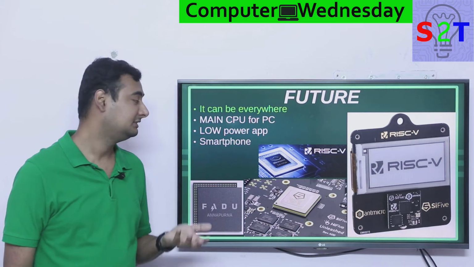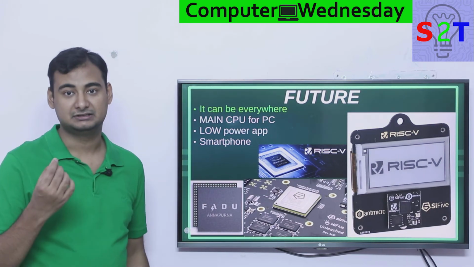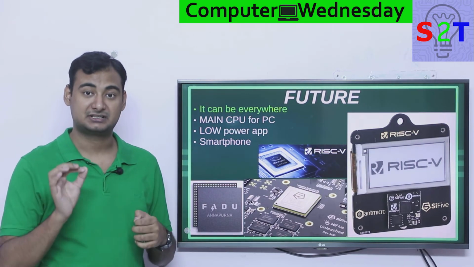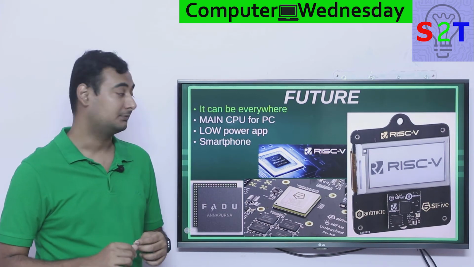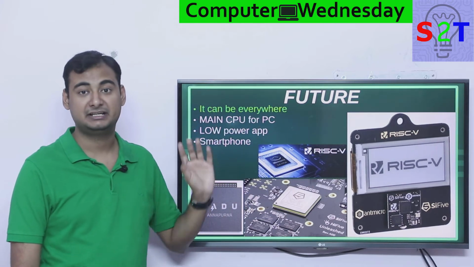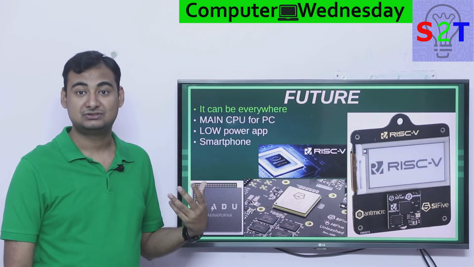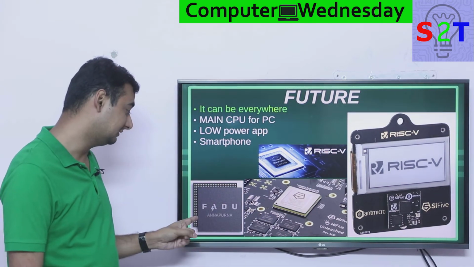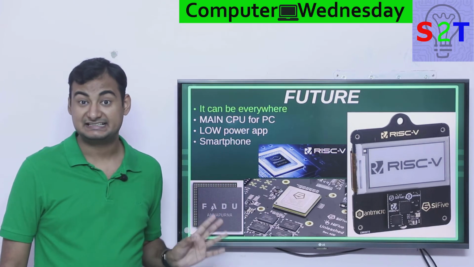It can easily do that, and it is low power enough that even your Fitbit or things of that nature can utilize it, because there is a 32-bit option, and you can easily utilize that for smartphones and all that. So every Tom, Dick and Harry can use it. On top of that, they can also use it for custom applications like this FADU SSD chip.